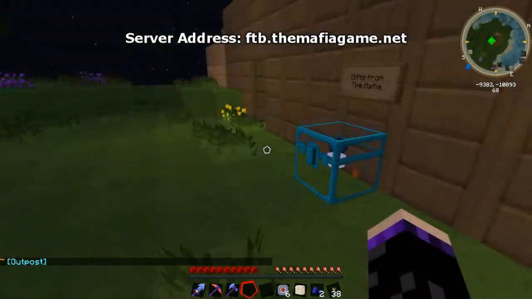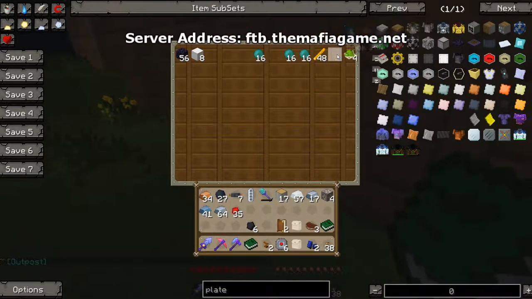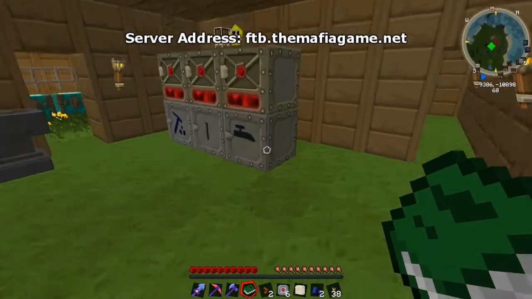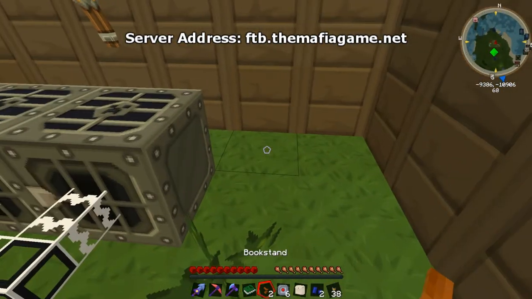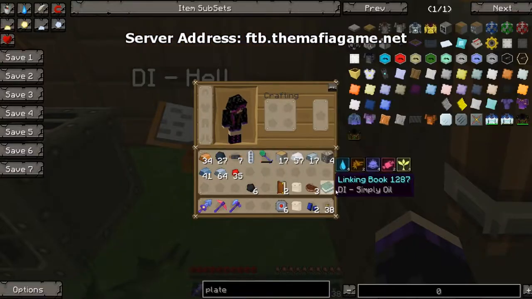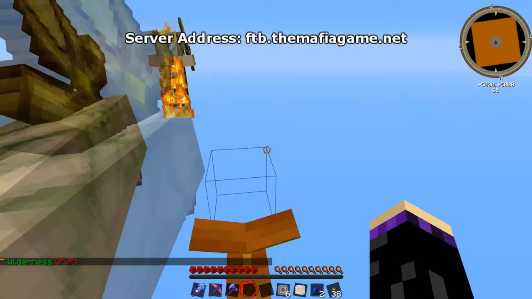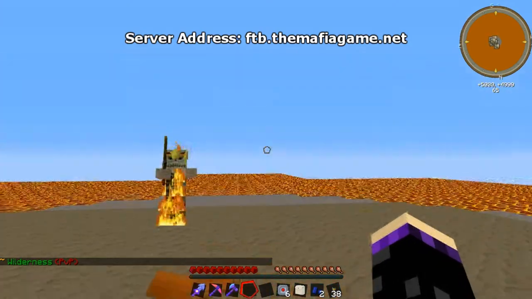Let's go out here into the dangerous world and get our books, so we can make our linking books while we wait. I don't really have a place to put these. So since they're power related, I'm just going to stick them over here. There's our lava. And there's our oil. Scared me. Uh-oh.